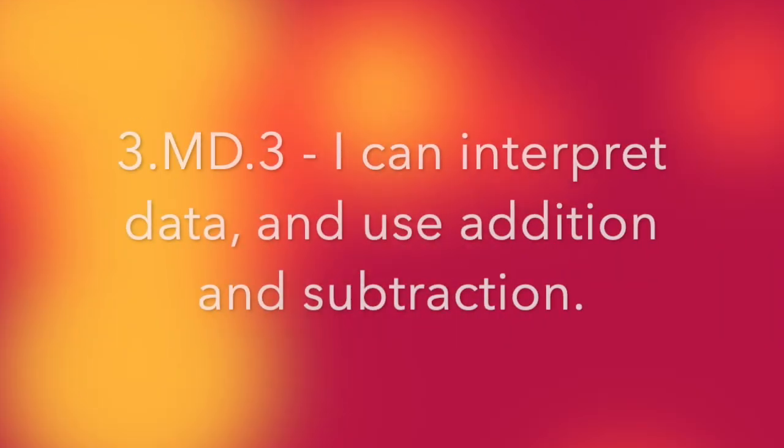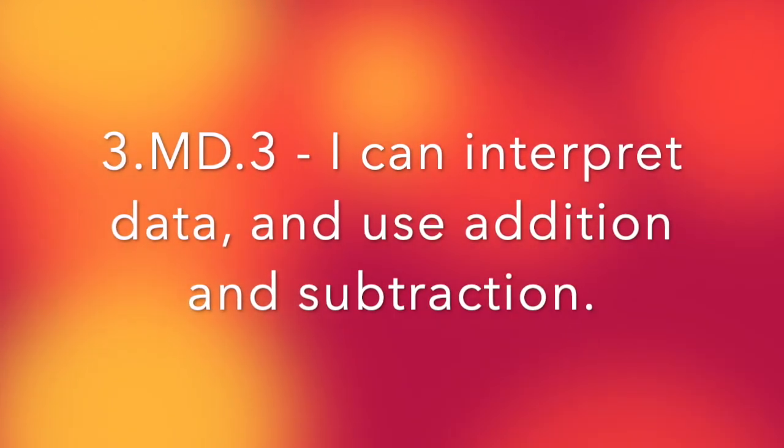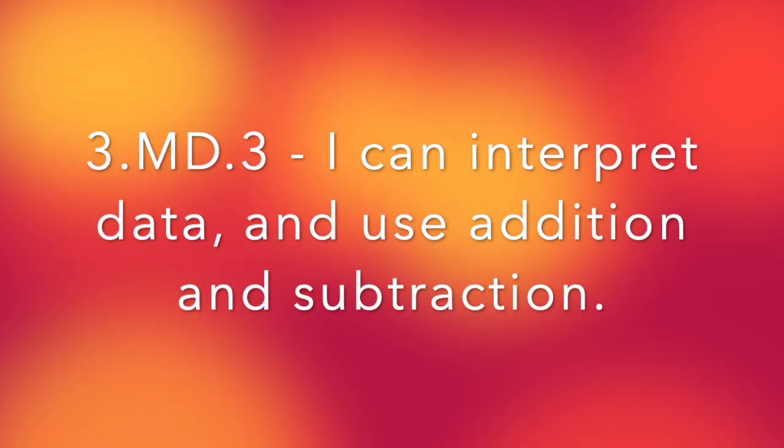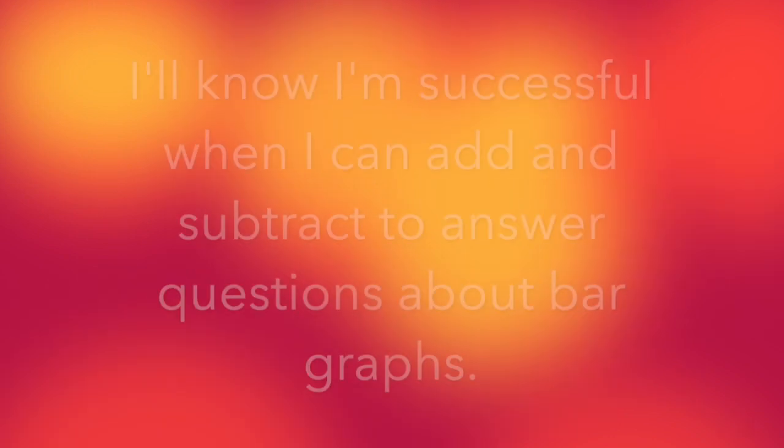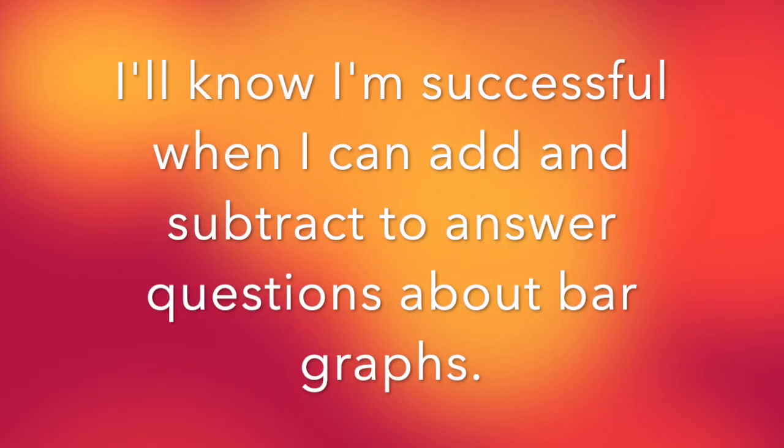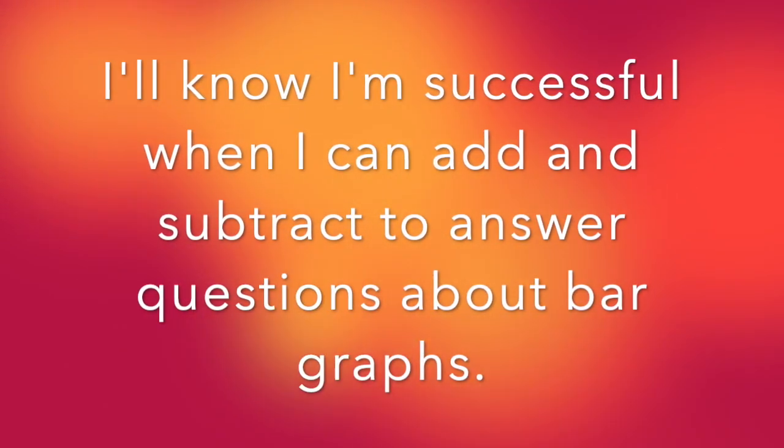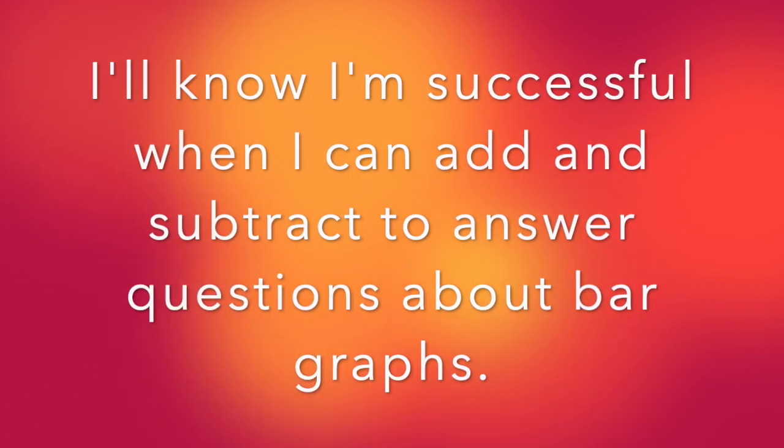So today you are going to have a bar graph. It will look a little bit like this, and please make sure that the table is complete, you make sure your bar graph is complete, and you answer the questions by using your math. All right, so have fun today and keep working hard. So remember, your learning target today is I can interpret data and use addition and subtraction. And you'll know you're successful today when you can add and subtract to answer questions about bar graphs.